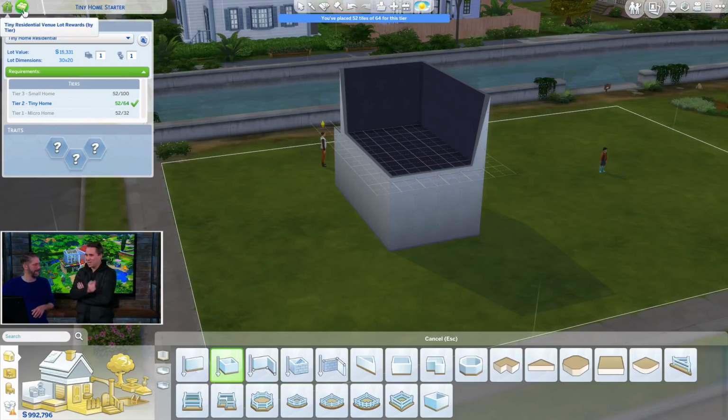It's a good challenge. I've made a couple of micro homes, tier 1s, and you have to make some sacrifices if you want everything inside your house, and I think it feels pretty cool. Yeah, I'd say even so you can approach, again, this is a challenge pack, and this is what really excites me about it. I think this is a great wrapper to play a lot of different varieties of builds.